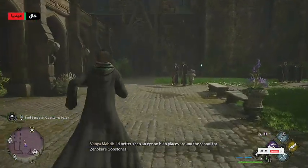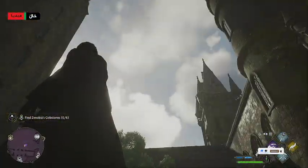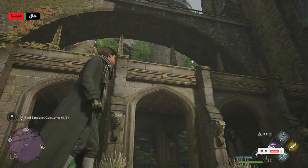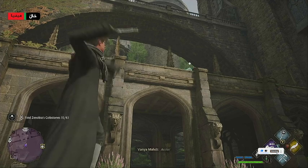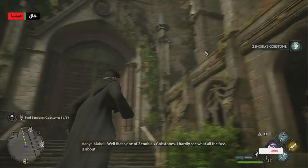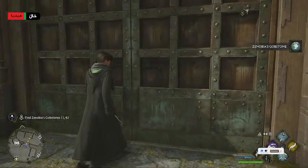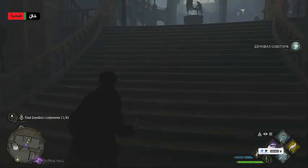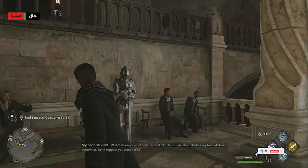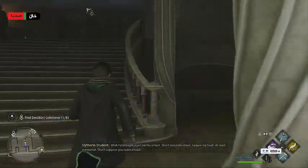I'd better keep an eye on high places around the school for Zenobia's gobstones. Accio! Well, that's one of Zenobia's gobstones. I hardly see what all the fuss is about. Wish I brought a pet owl to school. Don't misunderstand. I adore them.